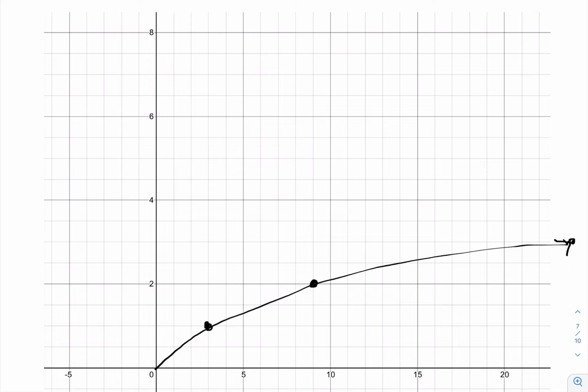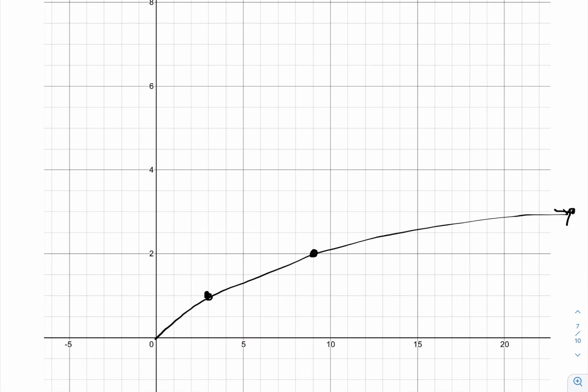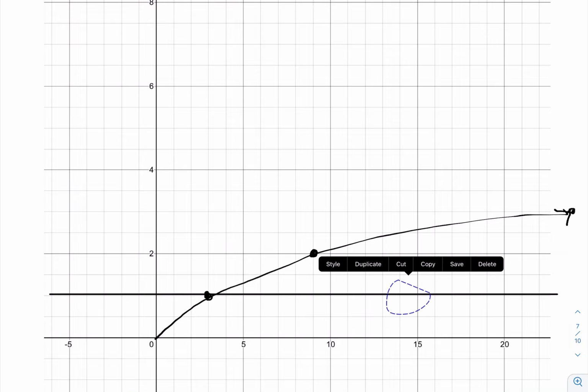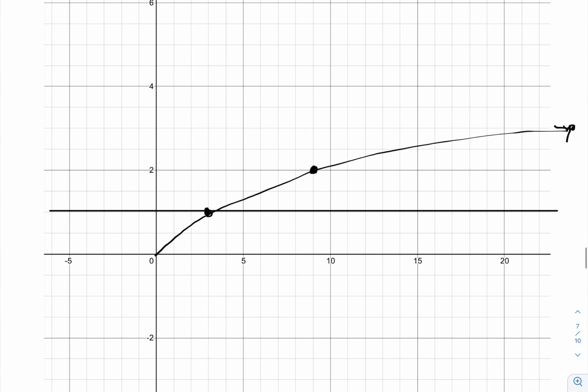just a logarithm. And what we do is we plot y equals 1 as well, so if 1 is along this line, that's the y value. We can see, I'm going to move it down a bit, we can see where they intersect, and that's going to be our solution. So if we zoom in, they're going to intersect right here. So the solution for this answer would be a coordinate. It's going over 3 and up 1, so it would be 3 and 1.